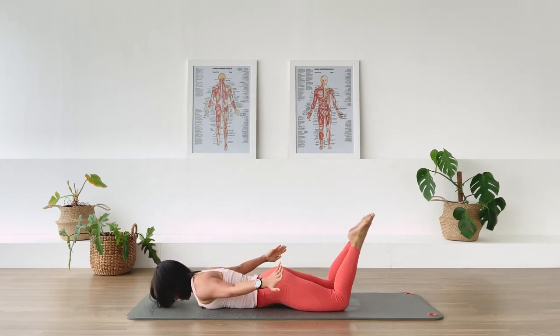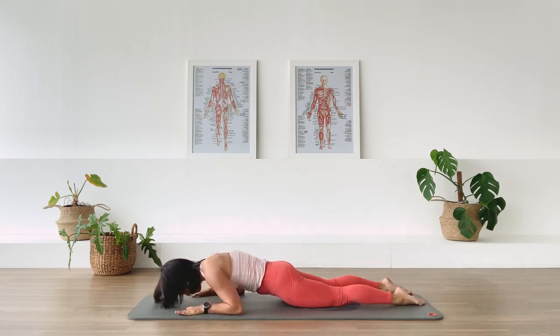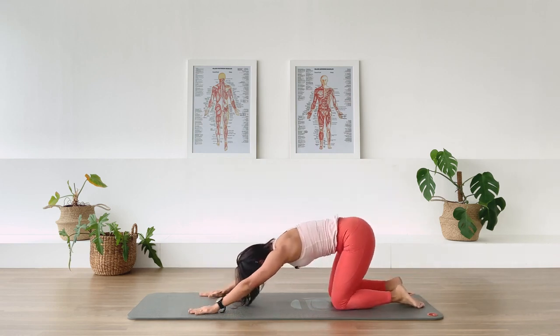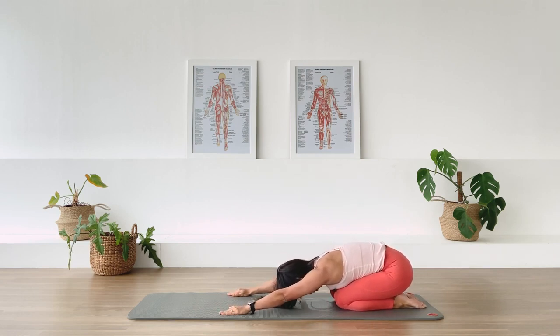Release. Forearm on the side of the shoulders. Push up, round the belly in. Sit back. Whoop. Rest position. And send the pelvis down. Just a moment. You can rock the pelvis left and right. Let's catch our breath.